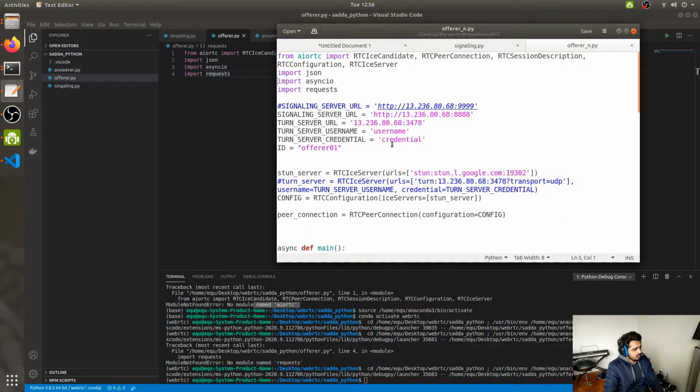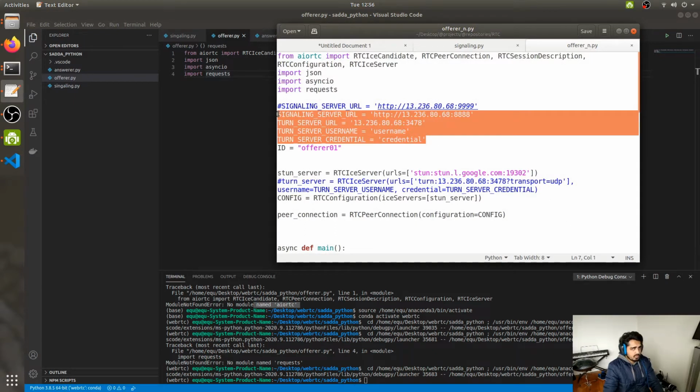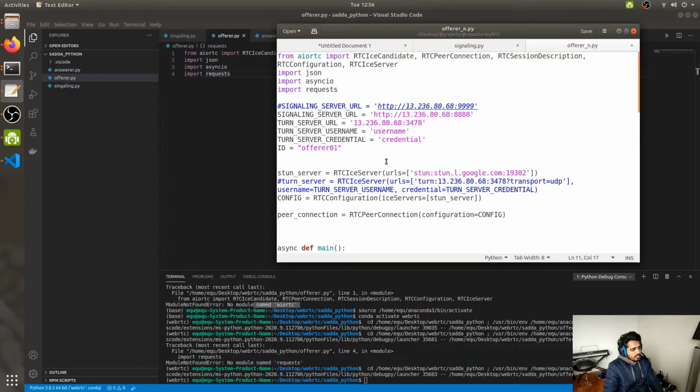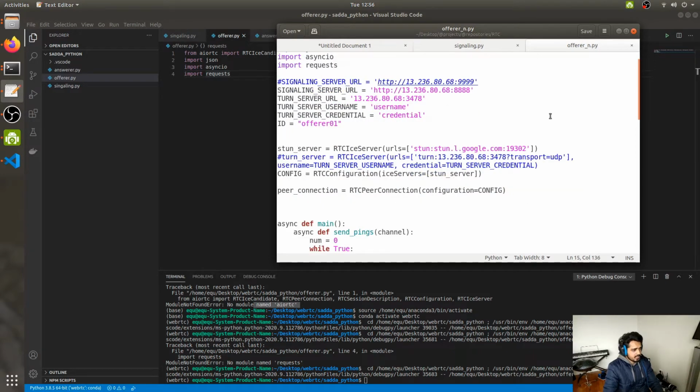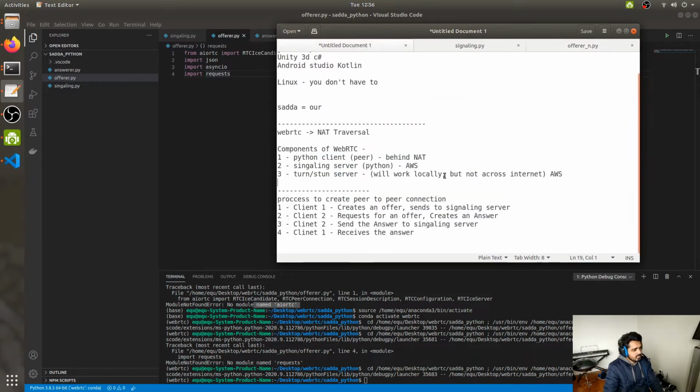Now, eventually we're gonna use our own TURN server. Okay, but for now, we're gonna just use a STUN server, which is free. Okay, and we'll go into more detail on what STUN and TURN servers are. But as I mentioned before, we don't need it if we're gonna work on local machines, or a local network. So I can have another machine connected to the same Wi-Fi network, and it will still work. So this is only needed if you want to do it across the internet, which we do, but eventually.